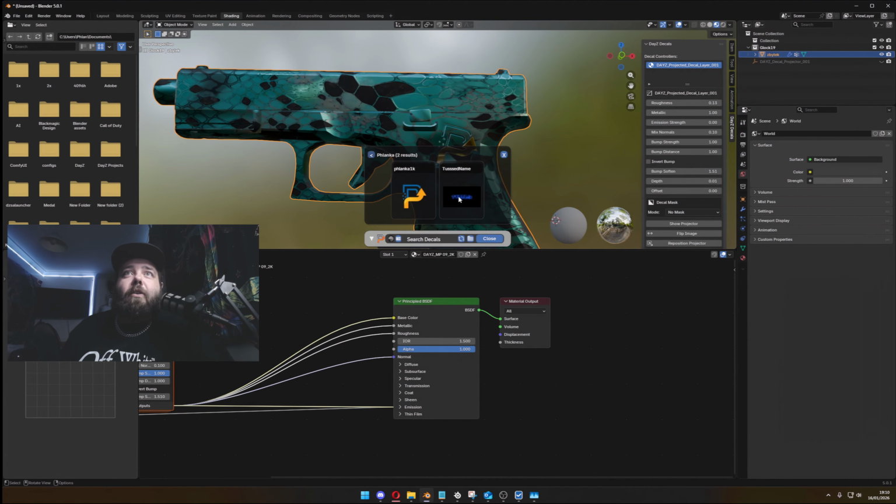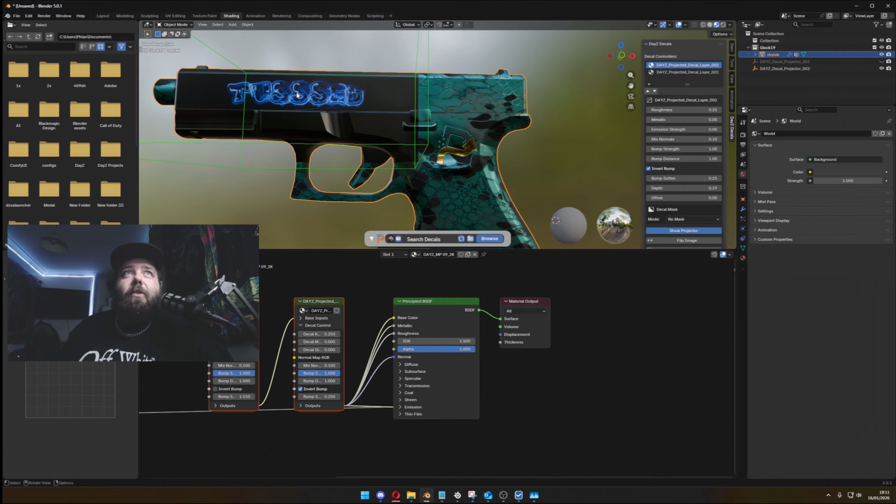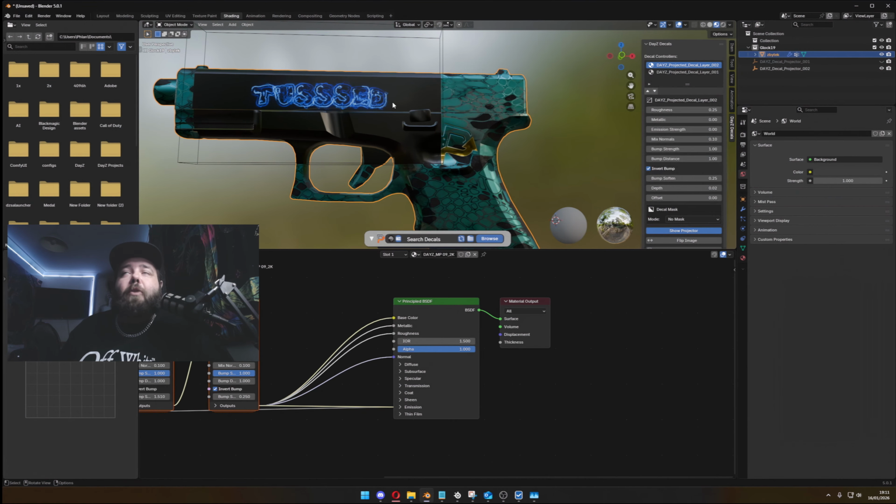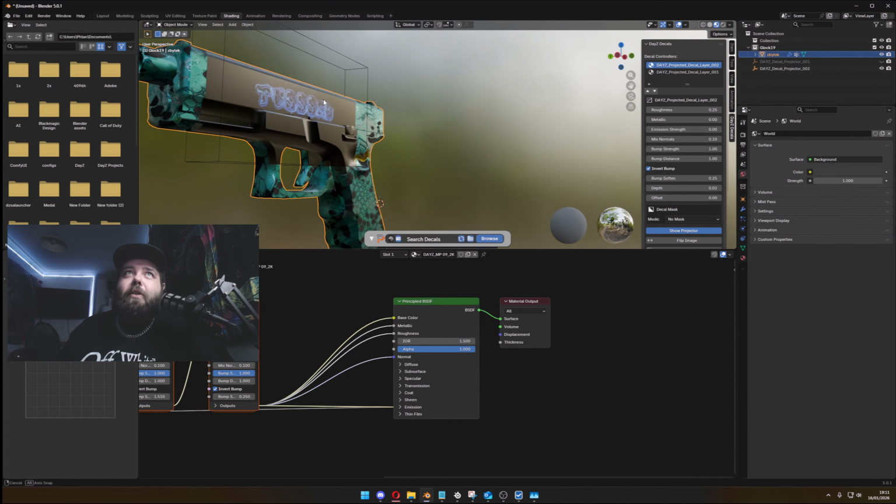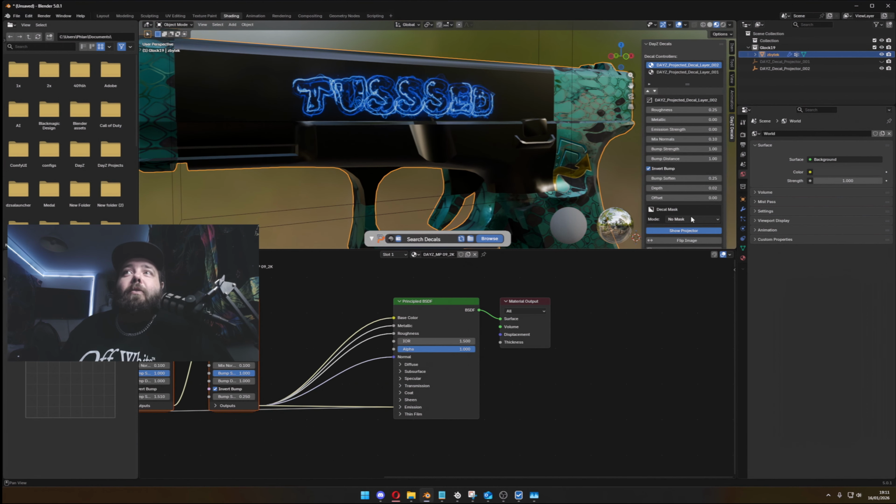So I click on the video. It's way too big at the minute, so I'll scale it down. S to scale. I'm going to change the depth as well so it doesn't cover the whole gun, just this side of the gun. And you're probably thinking, Phlanka, there's a big black box there. What am I going to do about that? Well, you can add masks now.